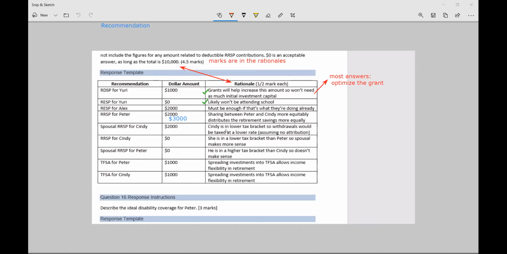Okay. It's true, Shelley, and I don't really care about the grants. The grants are a nice incentive to save. What I care about is that we have money available for education. Okay, so I may not like this answer, but I think I would mark it right. The scenario does paint this picture. Okay.